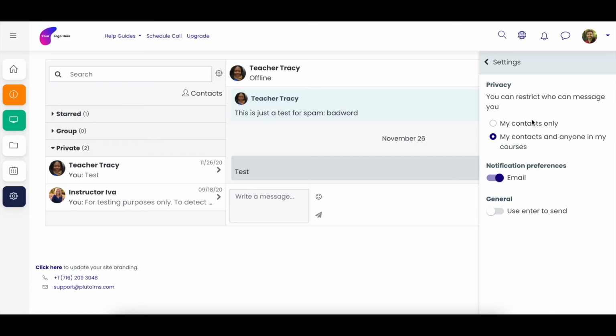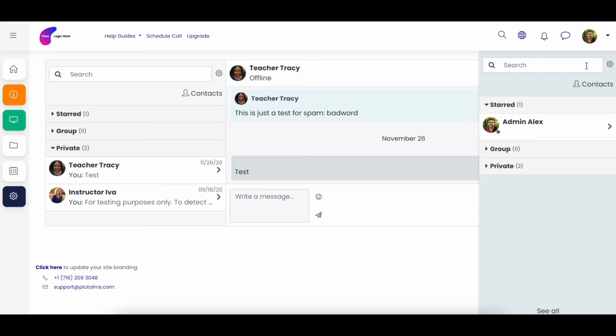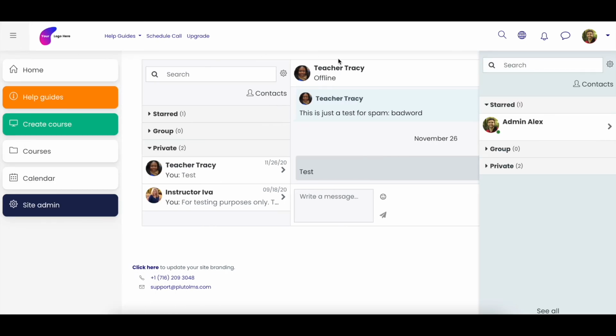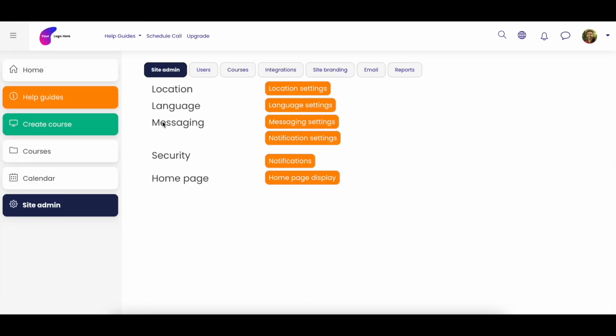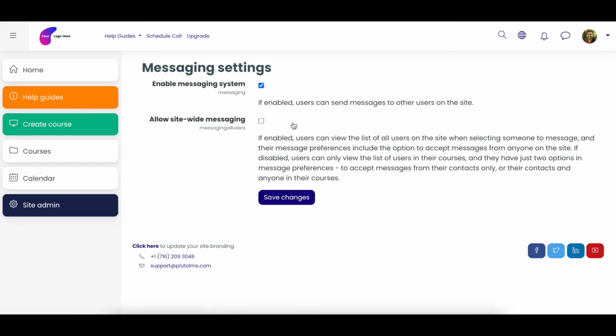You can turn that off. So there are some settings over here. There are also site-wide settings with messaging, and I'll show you that over here. So if you're a site admin and you click on site admin and you look at the messaging settings over here, it's really nice. If you click on messaging settings, you can actually turn off your messaging system. So you may not want messaging to be available on your LMS system for whatever reason you may have. Perhaps you don't want students messaging instructors, etc. You can actually turn this off. So that is an option to you.